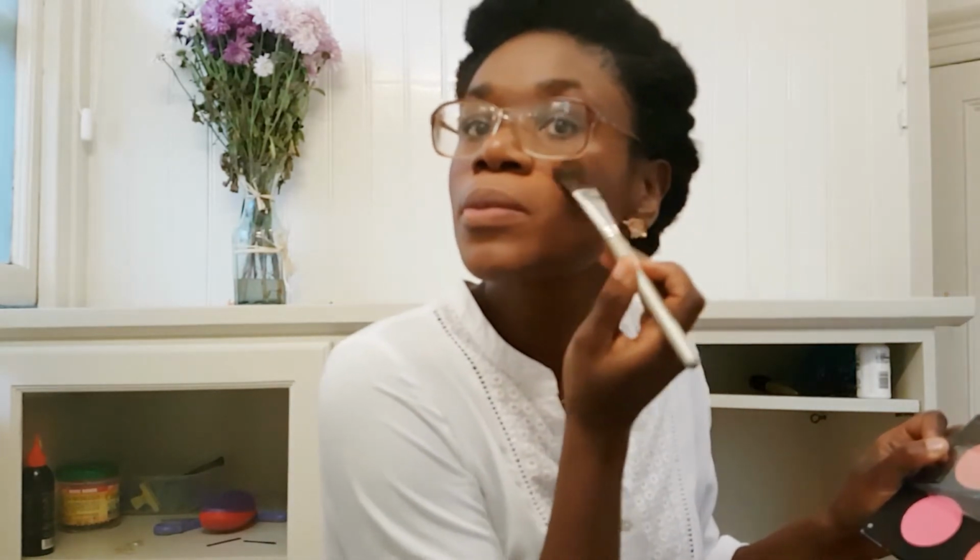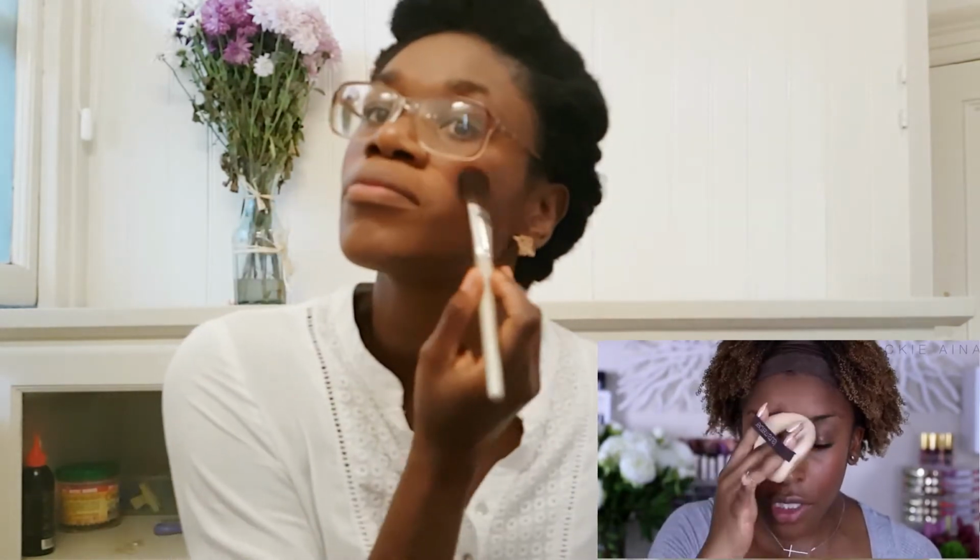It's not really supposed to look like a ton of color. I'm just adding enough to add some blush. Before I move on to the next step, I am feeling a little shinier than I'd like to be. I'm going to take my Perfect Response Oil Blotting Powder from Iman and a big poof just to press it into the skin. Not going for coverage, just taking away the shine.